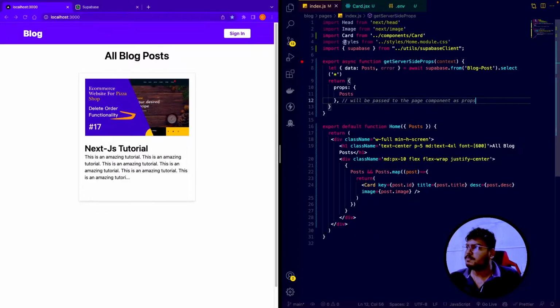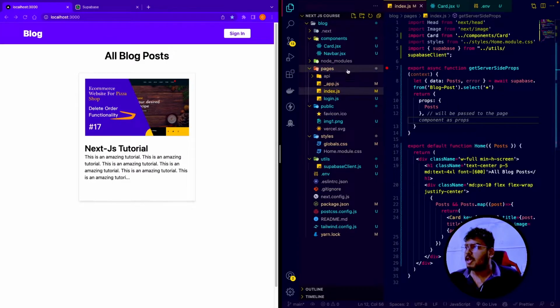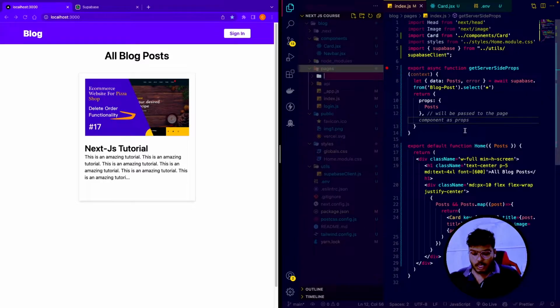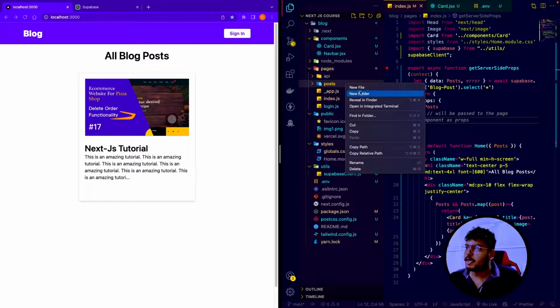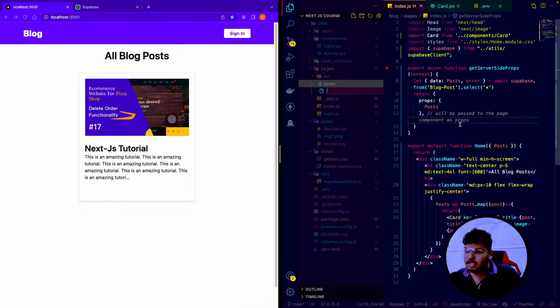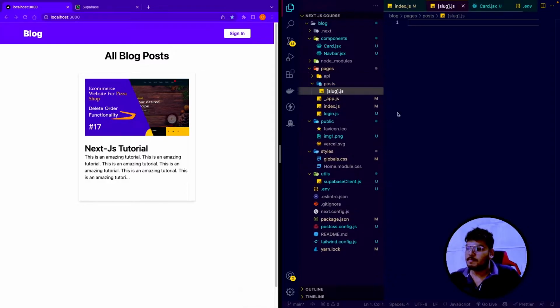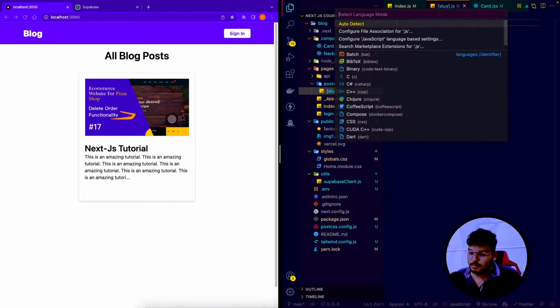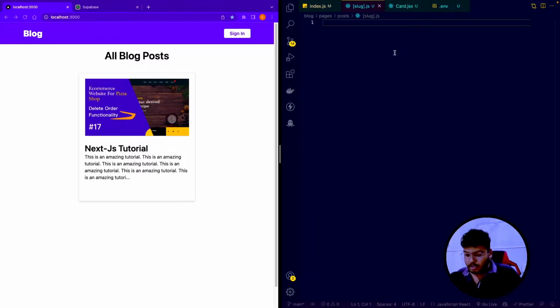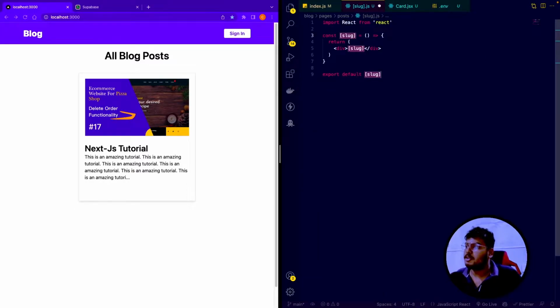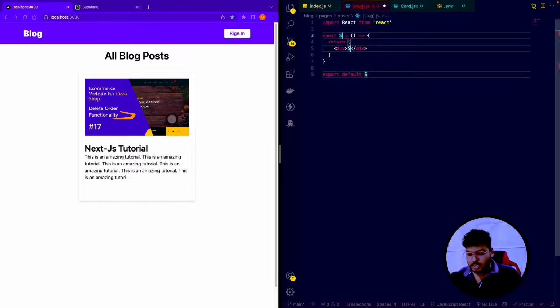So let's do that. I will open this, and inside the pages I'm going to create a new folder, naming it posts. Hit enter, and inside this I'm going to create a new file, and I'm going to write slug inside the square brackets, .js. Hit enter, and I'm going to change this JavaScript to React so that I can write React at this point. Now I'm going to write here RAFCE. Hit enter. Now just remove this right here, slug.